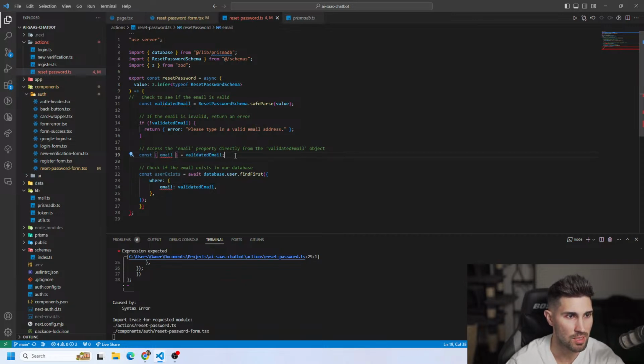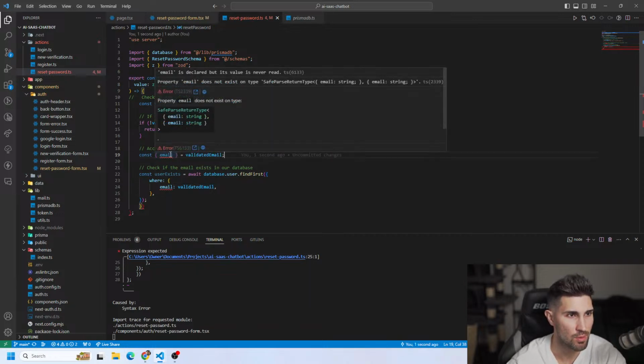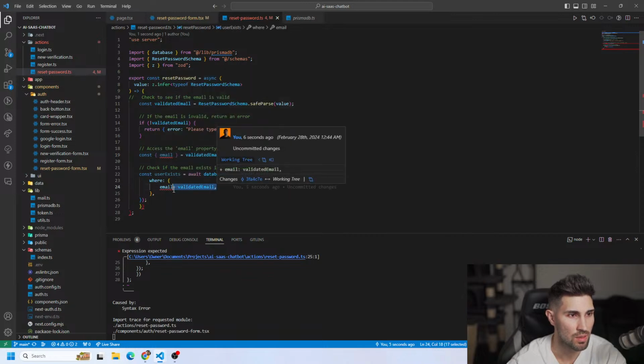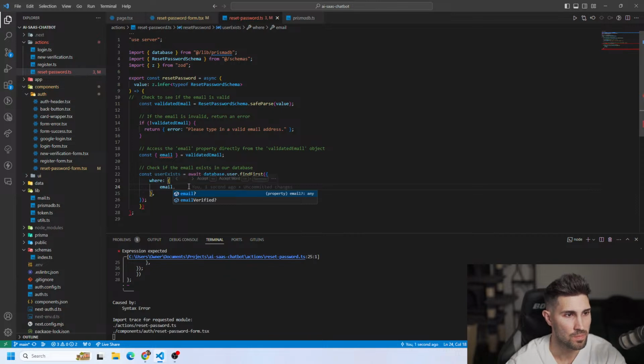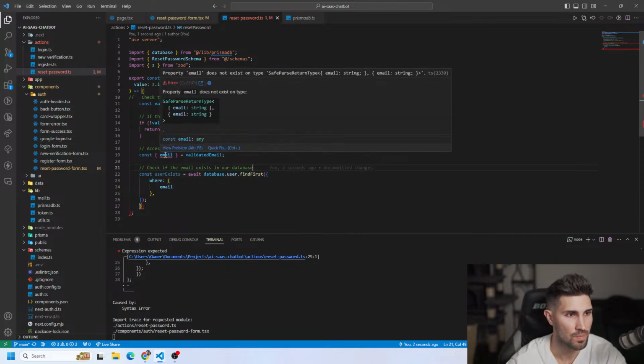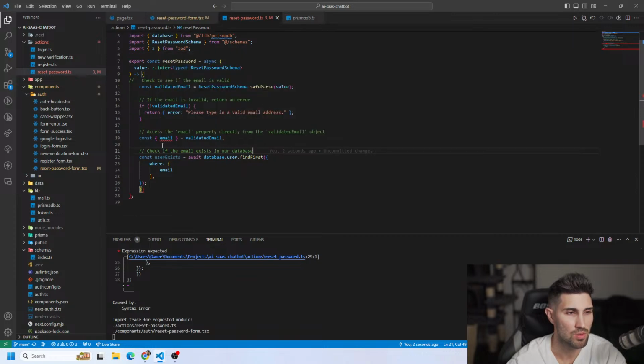Let's try to get the email out of there. Now email is declared, but it's never read. Property email does not exist on type safeParse return type email. So we could try GitHub Copilot again.